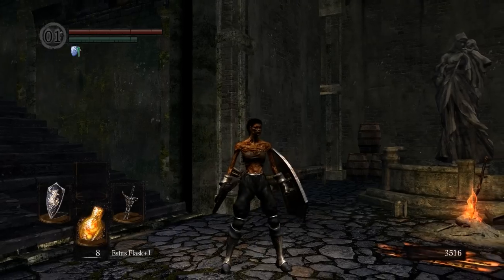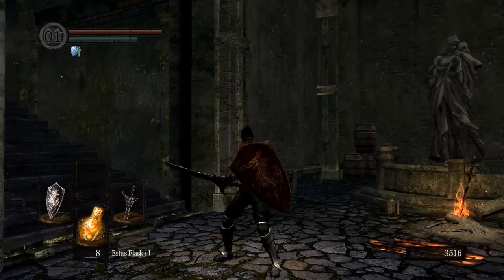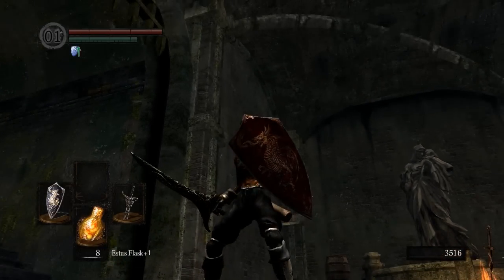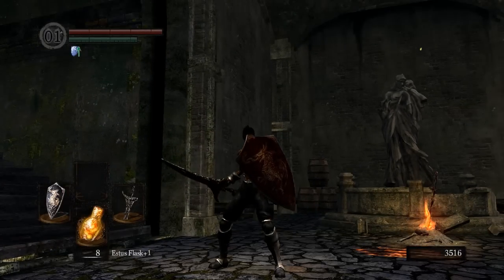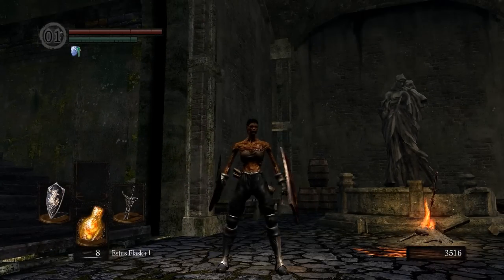By the way, this is the Dragon Crest Shield that I switched to. It's good against fire. This is a retexture that I downloaded. Normally it does not look like this. So if you get it and it doesn't look like this, you got the right shield.